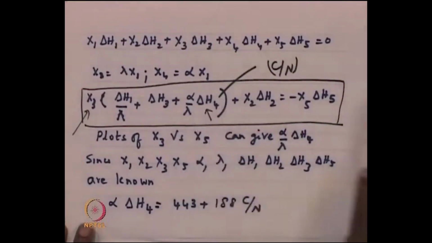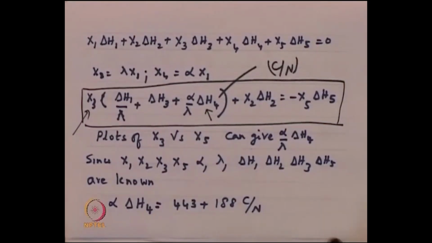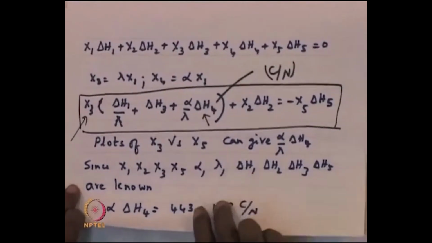What is this delta H4? It is the energy that is required to grow that cell, I mean cell synthesis, how much energy is required for cell synthesis. Now, once you have that data, you can plot the data, and in fact, that is the exercise that I have asked you all to do. I do not have a good answer.